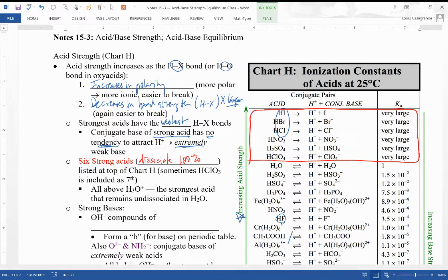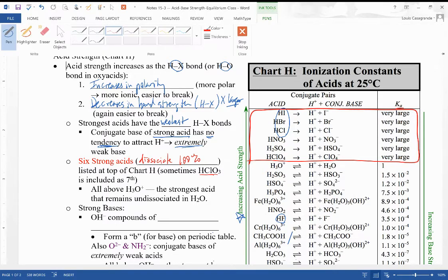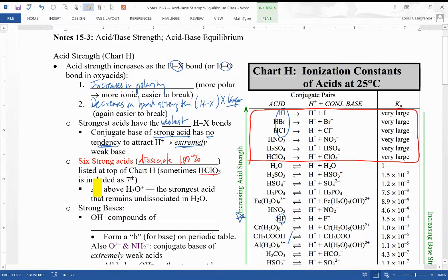Now sometimes we do include, and it's not on the chart, but sometimes we do include HClO3 as a 7th strong acid. It's got about the strength as an acid of H3O plus, so it's about in there, and there'll never be an ambiguity. You'll know if it's supposed to be a stronger acid than the one that it's going to be paired with, as we're going to see later on. So when you're looking at this chart, the thing to notice is that all 6 or 7 if you want, of those strong acids are above hydronium. They're above the H3O plus.